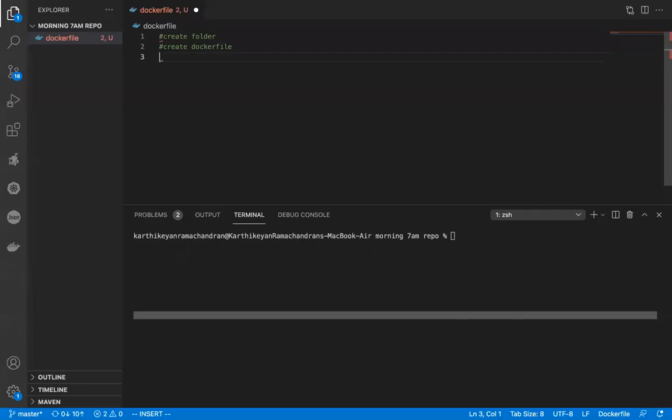So that's the reason, when you are creating the Docker file, make sure the Docker file is in a different path for each different application. It should not be the same path.